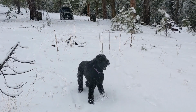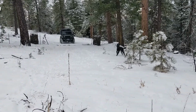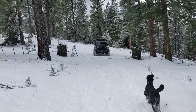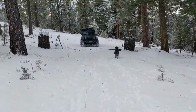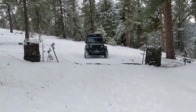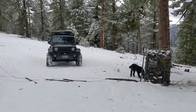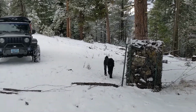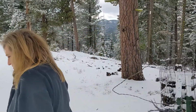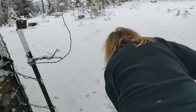Here she comes again. She's wearing me out just watching her. She'll sleep really good tonight. As we make our way back to the Pearl, get the fits back up. Yep, we'll go up the road a little bit farther, get down out of the snow for a little bit, and see what else we can find. That's right. Great adventures. Oh, you're gonna need my help with that, I'm afraid. I'm afraid so. Okay, put this down.